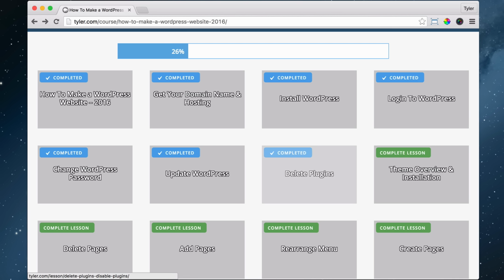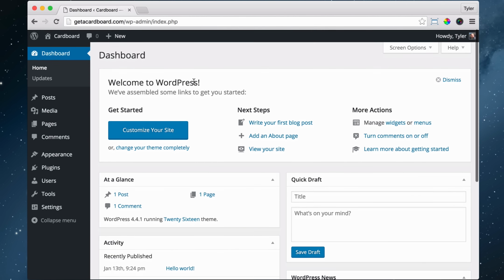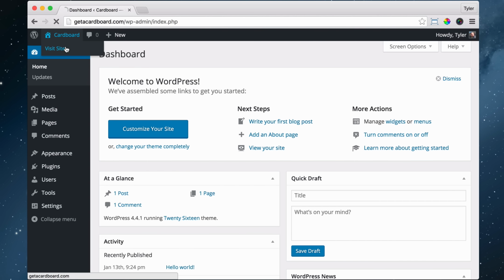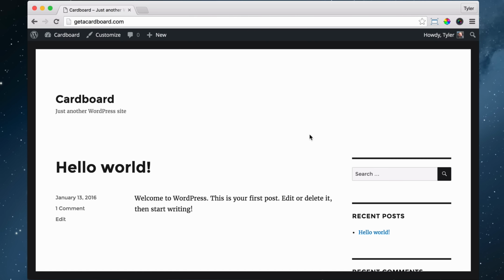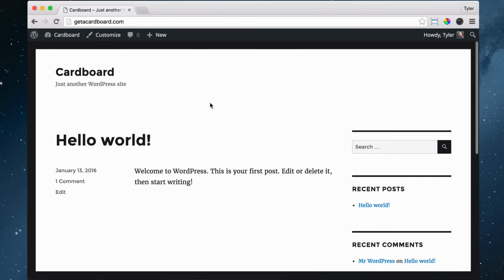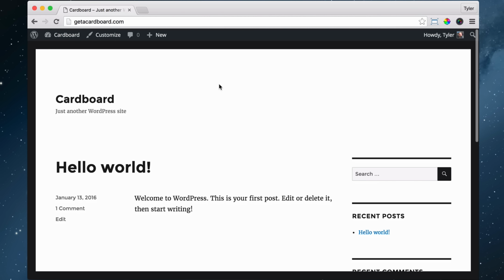So now we're gonna start getting into the fun stuff, and the next thing that we're gonna do is install our theme and tell you what the theme is. So what is a theme? A theme is the design of your website. So you can think of it like clothing. Right now, the theme has this type of clothing on it or this type of design on it, but we can swap it out and have different designs, and the inside, like the inside of the person, doesn't change, but the outside does.